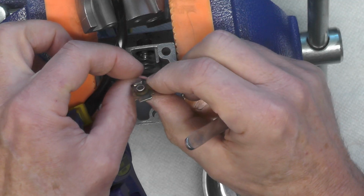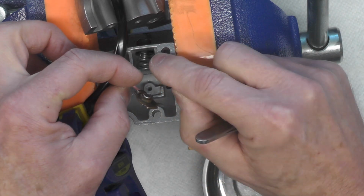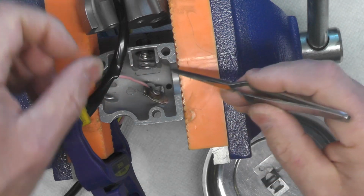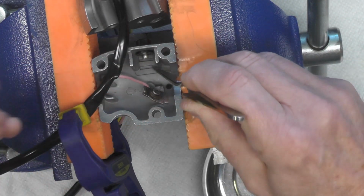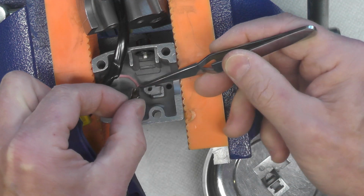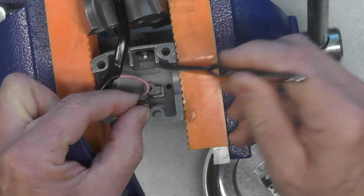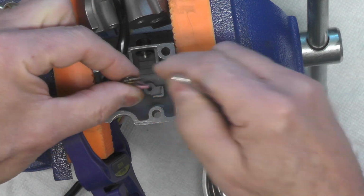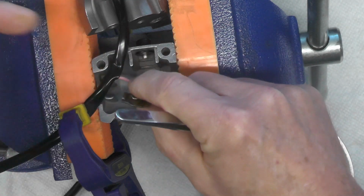Now comes probably the trickiest part of this whole affair, installing this contact plate up against that spring. Now at the very bottom here, well, let me take the spring back out. At the very bottom here there's a notch. And this end of the contact plate, you can see there with these ears, fits into that notch. The other end of the contact plate, which simply has these cutouts in the corners, faces up.